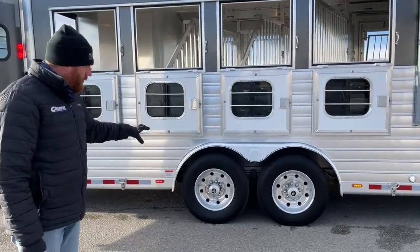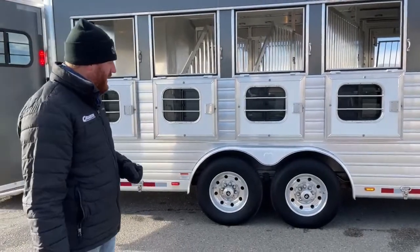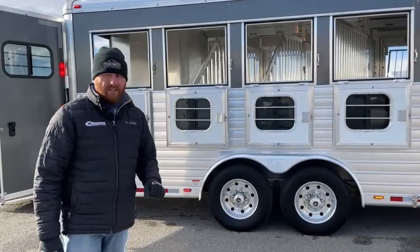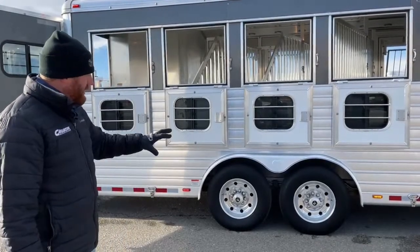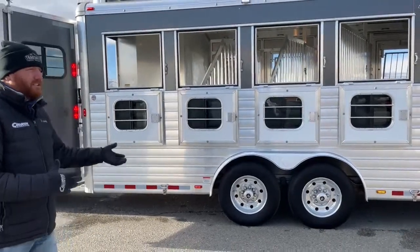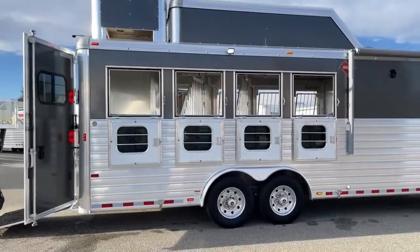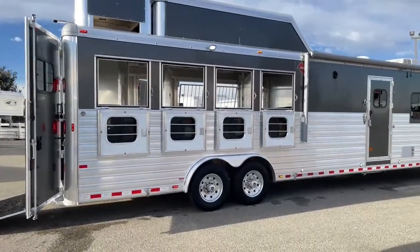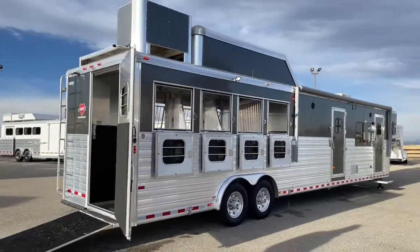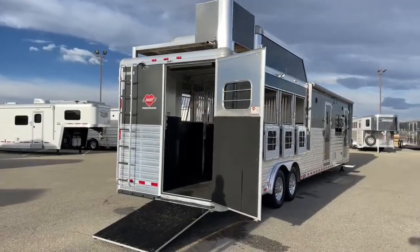As a dealership, we want everything to be within five years of age. These tires are out of date. This trailer will go to the tire shop and have a brand new set of tires put on it — even though these are real high quality tires, they're older. That's the tire manufacturers' recommendation. We'll put a nice heavy duty set of tires underneath this trailer. I just wanted to show you this because these are original tires, and I'm not expecting this trailer to have a whole lot of miles on it based on its condition. Tires will tell us a lot — they'll tell us if a trailer's out of alignment or if we've got a bearing loose.